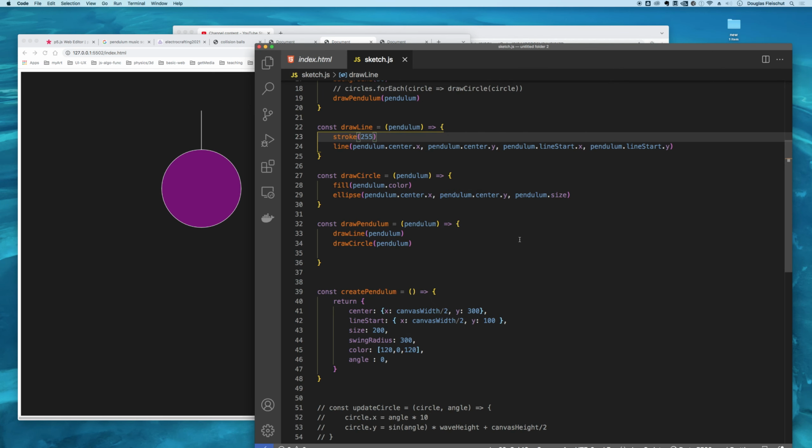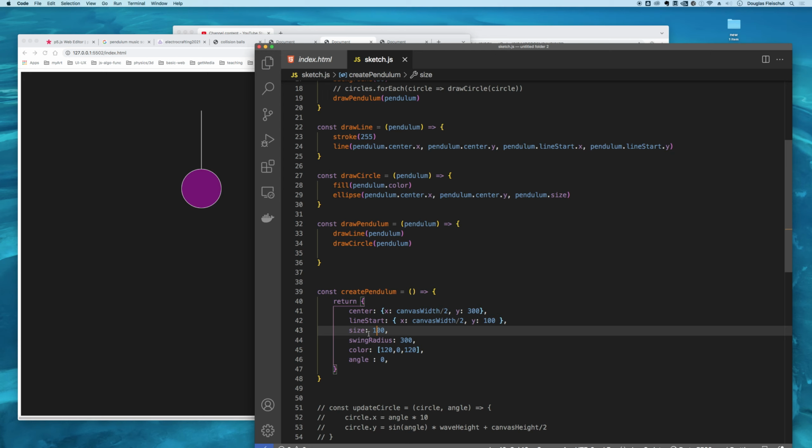Maybe we'll move this pendulum down just a little bit. Or maybe I'll just make it a little smaller. Cool. So now we got this pendulum. Now, what we need to do is move it. We could try something here. I'm just going to move this down like that.